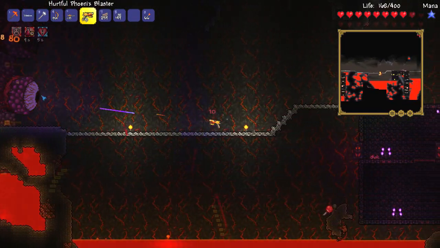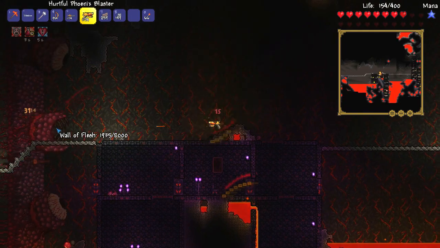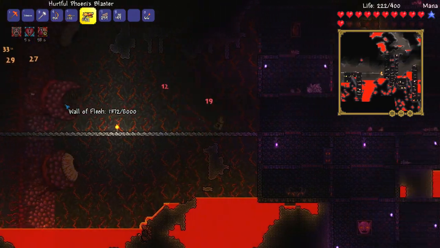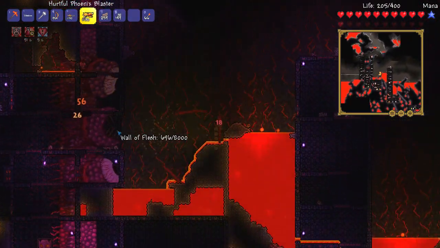3,000 health. This is not looking good, ladies and gentlemen. This is not looking good at all. This is looking like a bit of a failure state. And health, there we go. I can breathe a little bit easier now. Okay, we should be able to take him down there, like, with ease. Right? Oh my god.